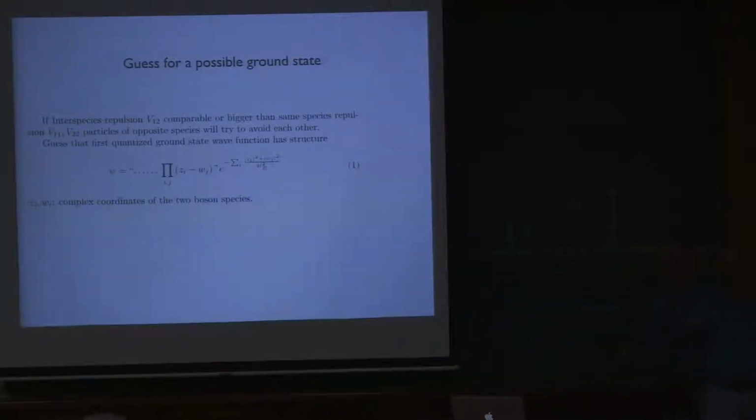Let's implement this more formally. If you ignore this repulsion term, then this describes all particles of type 1 in the same state. If I ignore the V12 repulsion, ignore the Z_i minus W_j, then I have nothing. Everything else is dot, dot, dot, and the exponential is just the same for all. It's like a Bose condensate. No, this by itself is not a legitimate wave function. It's not a Landau level wave function. Landau level wave functions are polynomials of Z. But I thought, isn't there one which is just one?